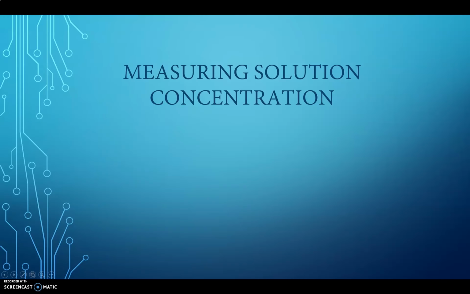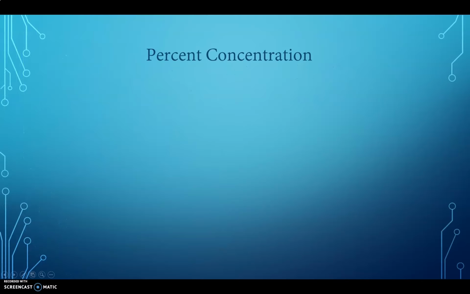In the previous videos, we were focusing on the qualitative properties of solutions. So we're going to wrap up the topic of solutions by taking a look at how we can measure the concentrations quantitatively. There's different ways one can measure concentrations. Outside of chemistry, percent concentration is the most common way people do that.